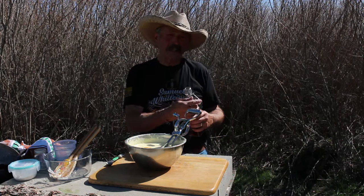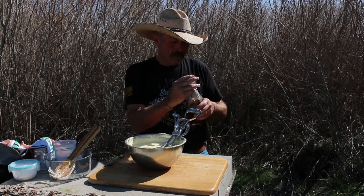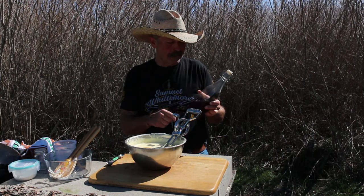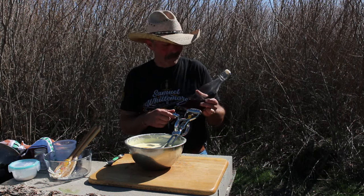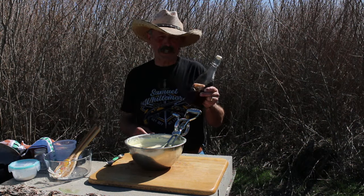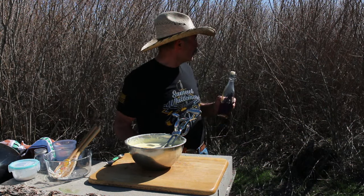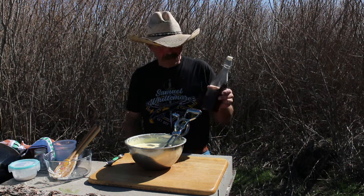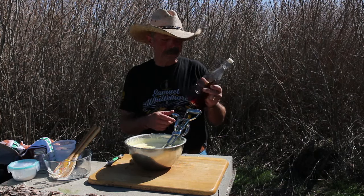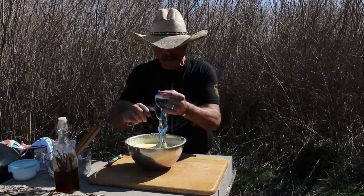And I try to cook with things that are readily available. So you probably don't have vanilla extract like this. This is vanilla extract that one of my sons made. And so this is so vanilla, it tastes like chocolate. I mean, it's that strong. And so this has been sitting with the vanilla beans for a couple years. So this is pretty strong stuff, but just use the regular vanilla extract.